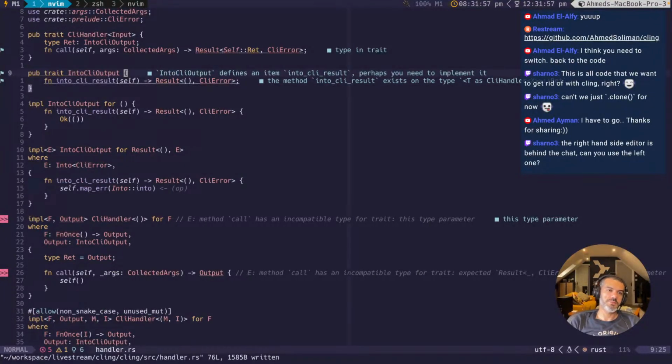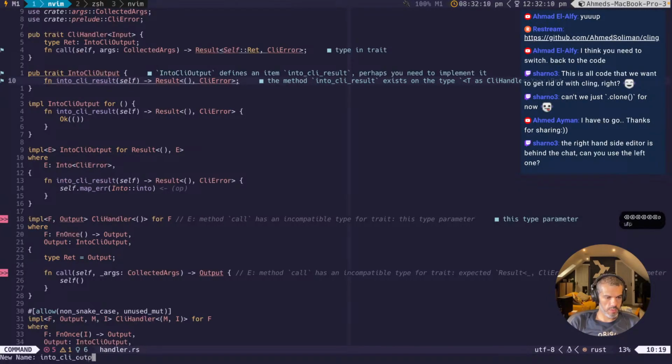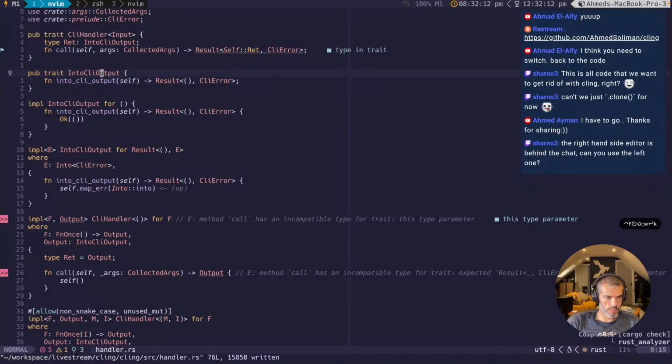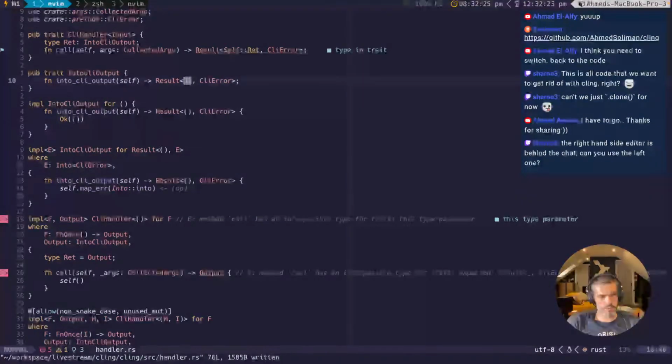All right, so let's review this. So into CLI output, let's rename this. This is implemented on a type, and we basically need to be able to convert this into a unit. Like anything, we basically take anything and convert it.